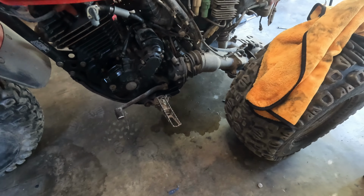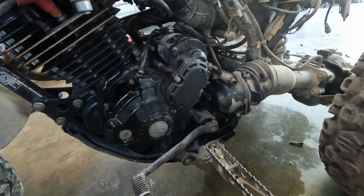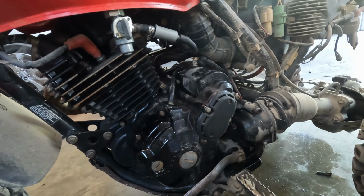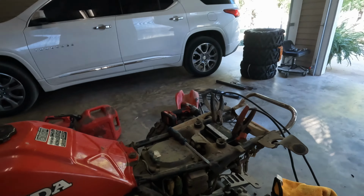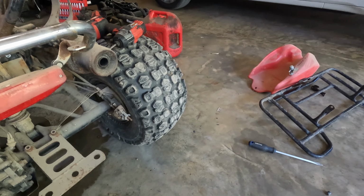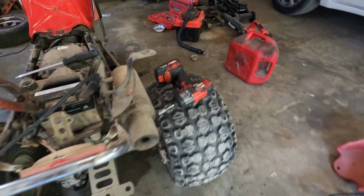Look at all that fuel under the bottom. The whole side, you can see it dripping. Everything under there is wet. I'm not going to let it run long, so I definitely don't want to start a fire, but man, this thing is running good. Fired up first try when I turned it over.